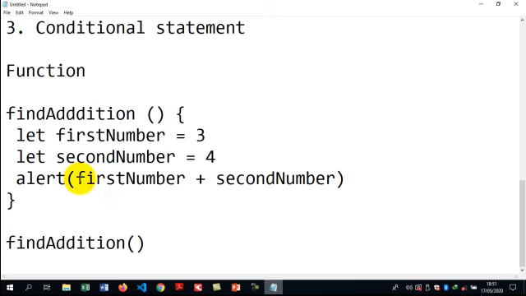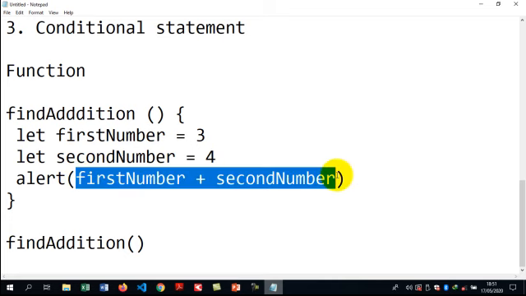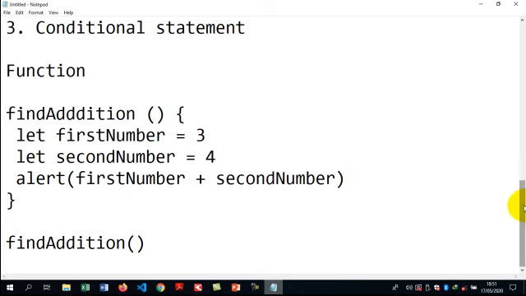If I do that, then JavaScript will just give me firstNumber plus secondNumber the way it is. But if I remove the quotation, I'm simply telling JavaScript that I want the addition of these two numbers. So the result will be a number. So this is how we create a function in JavaScript.